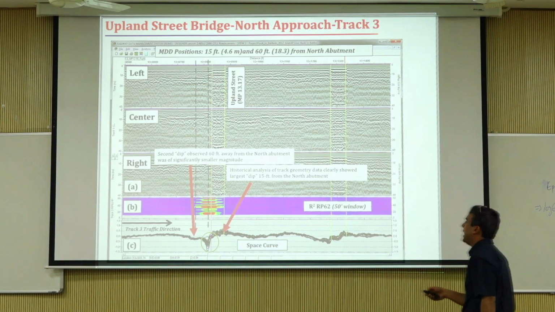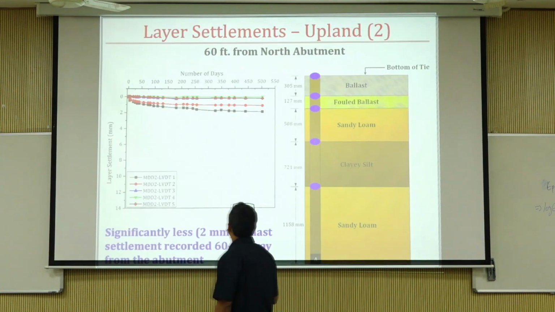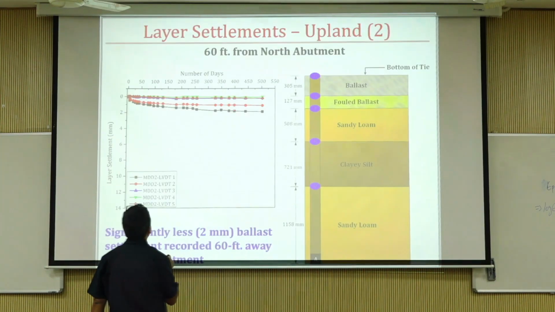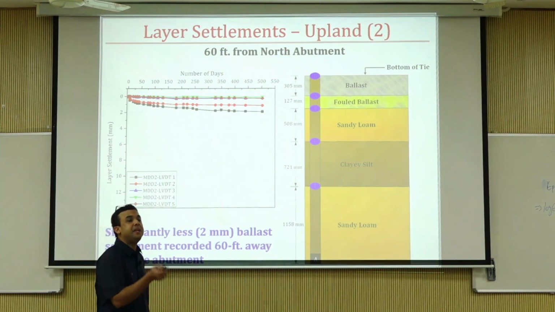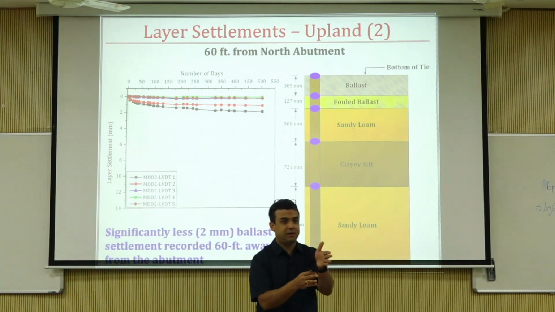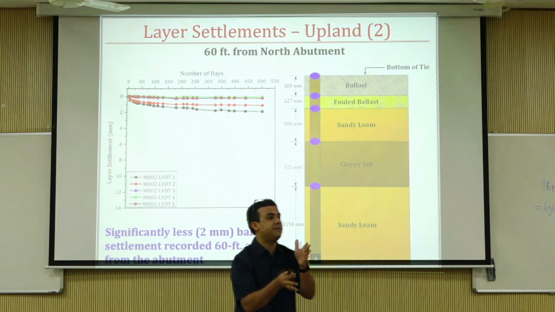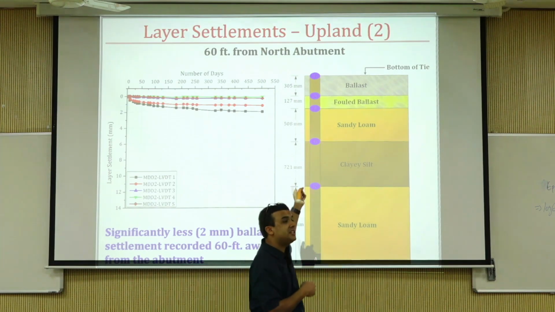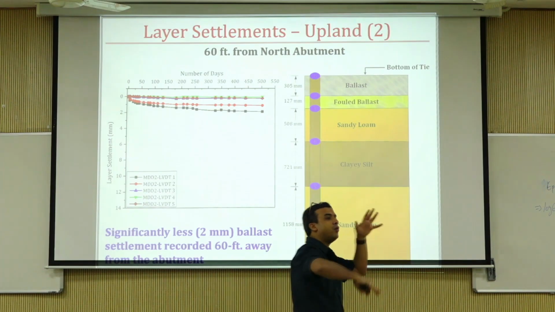So we actually identified this location, and this is where we installed the sensors. And look, this is another location, but this is 60 feet. The previous one was 15 feet from the abutment, so very close to the abutment. So there is no compaction, there is no stabilization happening. There is some stress wave reflection happening. This is 60 feet. 60 feet is like what? 20 meters. It's far enough where they are not worried about resonance.